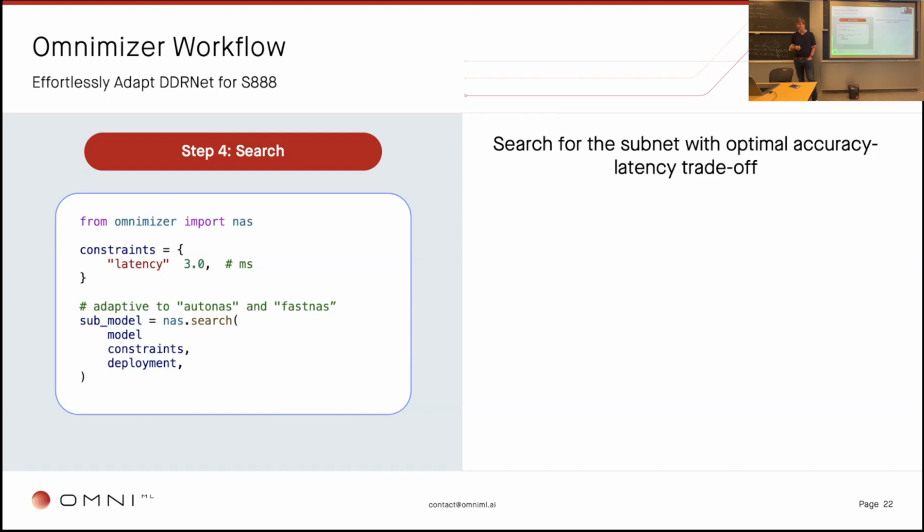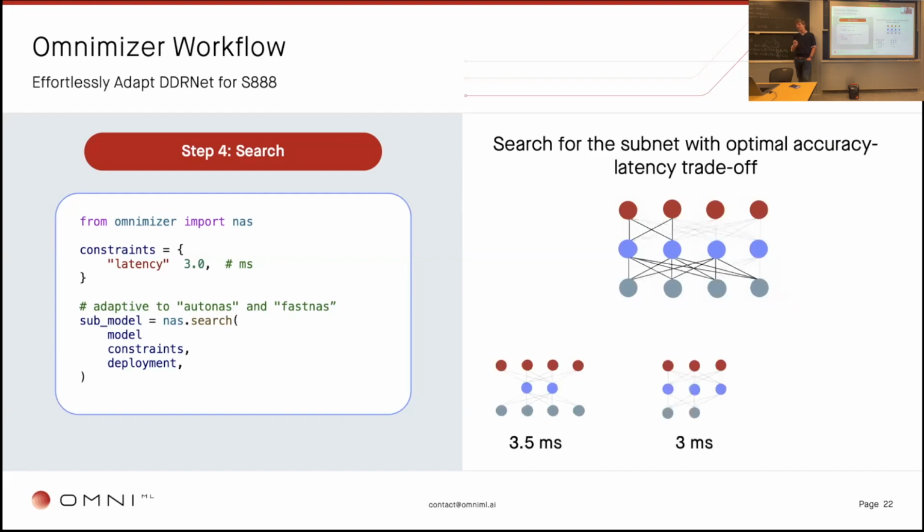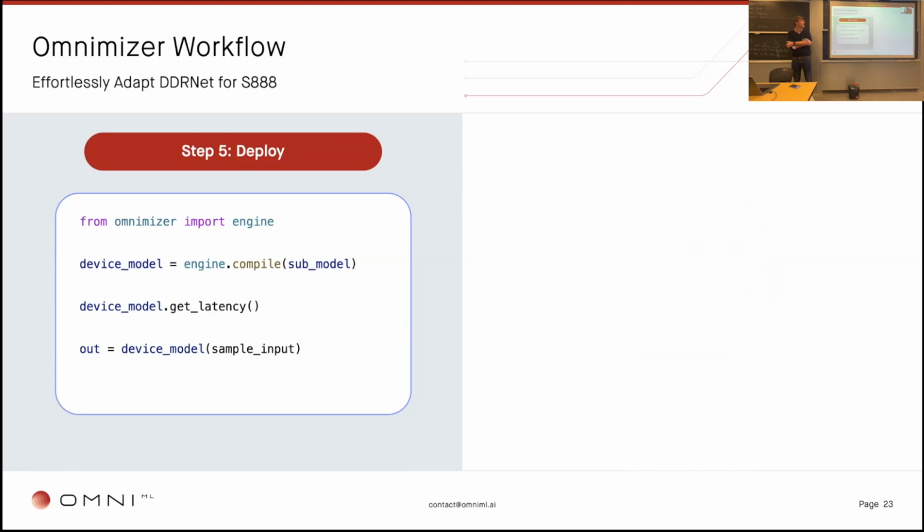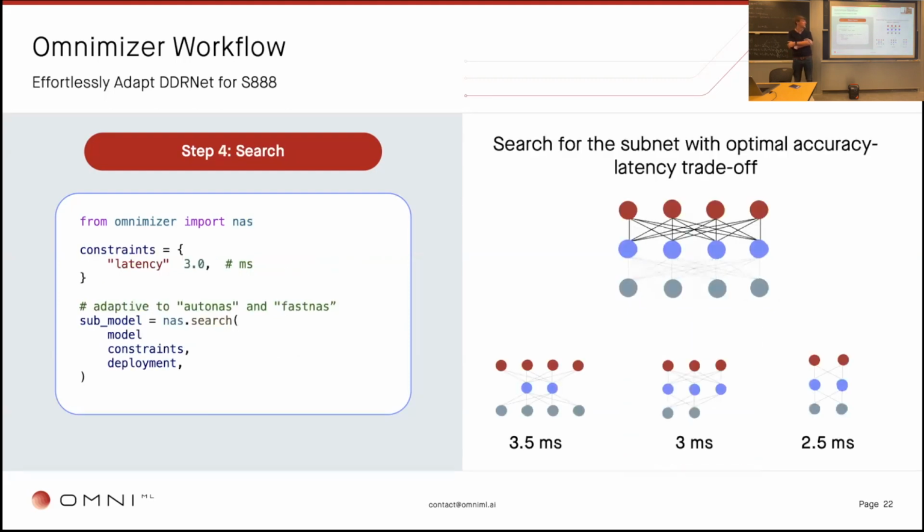You can also specify other types of constraints here. We have latency, but you can also think of it as wanting to minimize memory footprint, or floating point operations. You can also do that. And that essentially will explore the available architectures and the available search space, sample different architectures, measure the accuracy, and then, depending on the constraint you set, pick the one with the optimal trade-off. All right, so that's the architecture search part, which is a simple 3-step process.